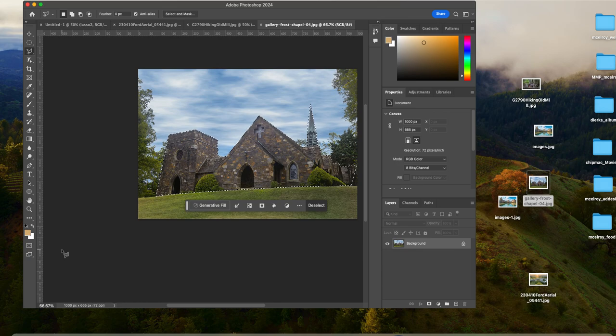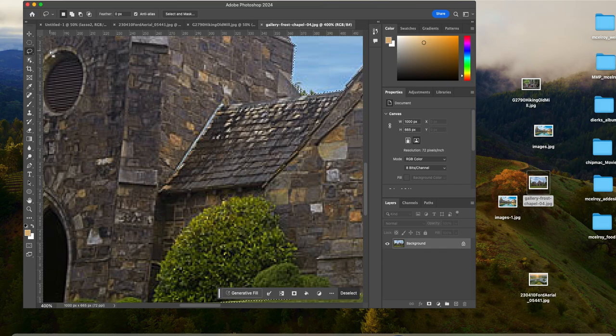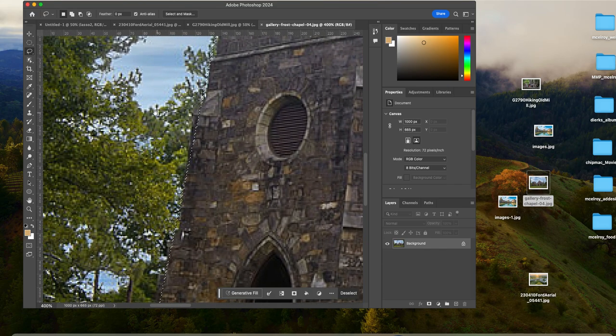Once you have your polygon lasso selection created, let's zoom in a little bit. And with the marching ants still marching, let's switch to the regular lasso tool. Now, if you see an area in your image, let's do Command plus, hold down the space bar so we can move around the image a little bit.